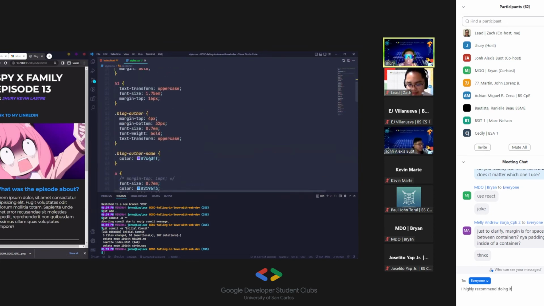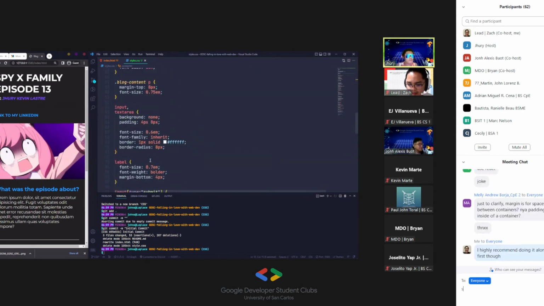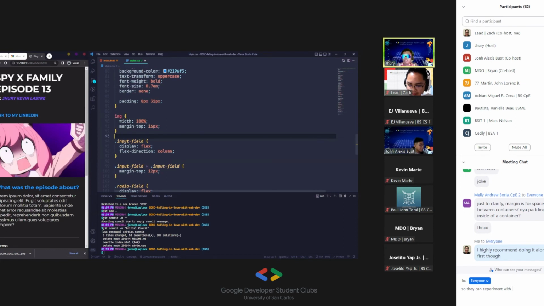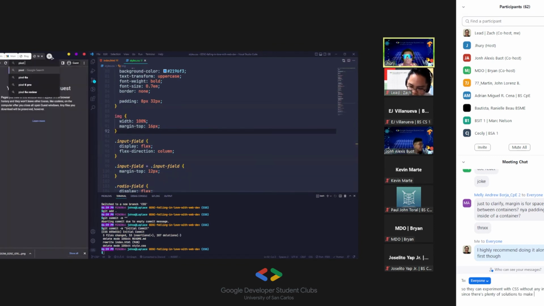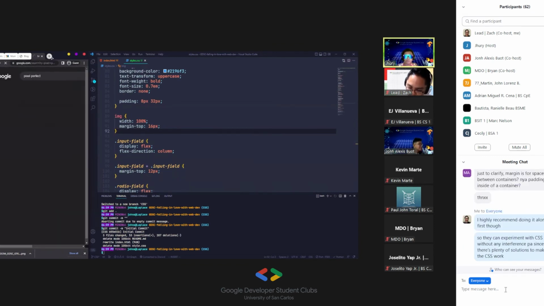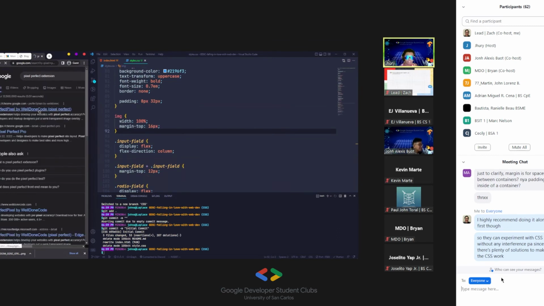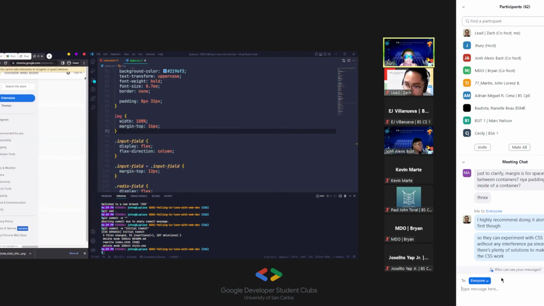So recreate the card. It's okay as long as it looks like the card. It's okay if it's not really pixel perfect. You could also modify it however you want. You can change the picture, you can change the content, you could make it like a business card, for example.